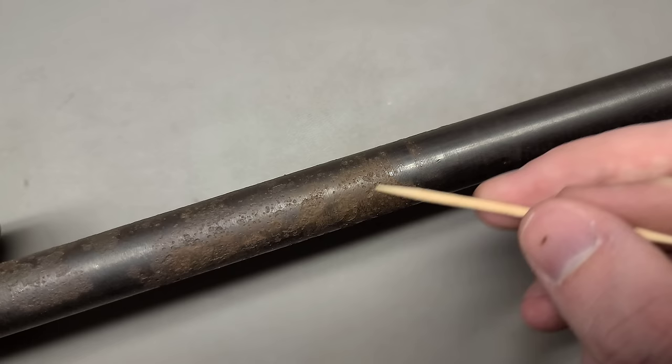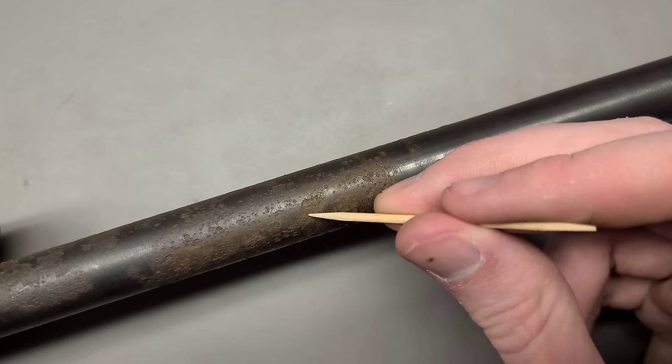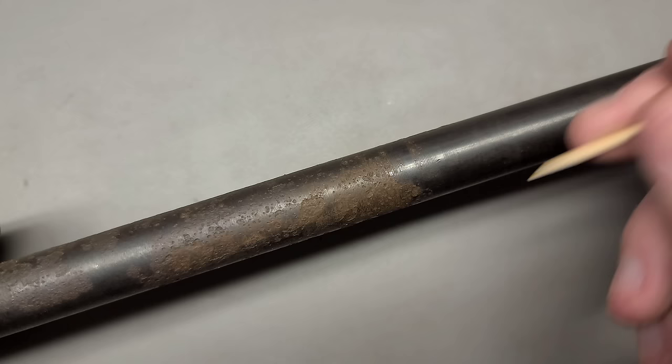If this happens to your firearm, the next question is: well, how do I fix this? How do I remove this? You see, as your firearm rusts, all these little pits will form. That's the actual metal turning into rust — iron oxide. So the pits, there's not a lot we can do, but there's still rust on here, and what we want to do is remove the rust to prevent further pitting and to help preserve the firearm.